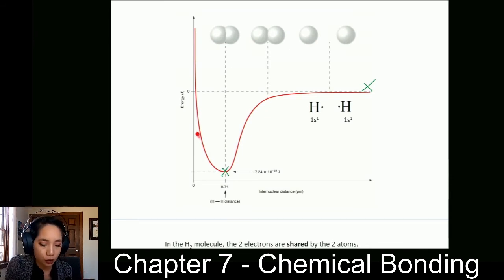And as we go up, as we bring those 2 atom centers even closer to one another, the 2 positively charged nuclei become somewhat close to one another, and now there's a repelling action happening. That's why on this graph the energy goes way up, because as you bring those 2 atoms close to one another, they're like rubbing against each other, and that molecule is no longer stable. So at this low point of the energy, you're maximizing the attractive forces between your positively charged nucleus and electrons, while minimizing any repulsions between electrons and electrons and protons and protons.